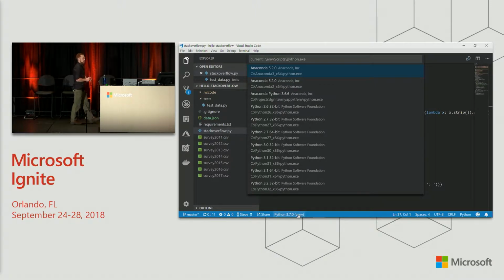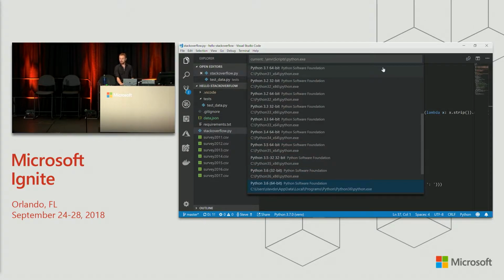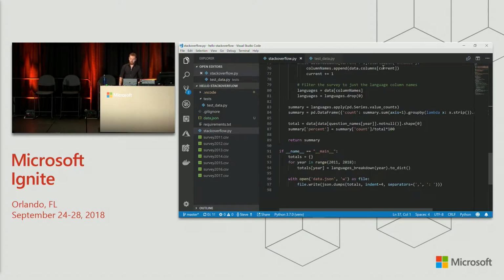In VS Code, it always shows up in your status bar what your current one is, and if you click on that, it will bring up the full list of environments we've detected, and as you can see, I have a lot of them. And this is the place where you simply just come and select one and say, I actually want to run with that environment, and that's going to switch it over. So you can see the status bar has changed.